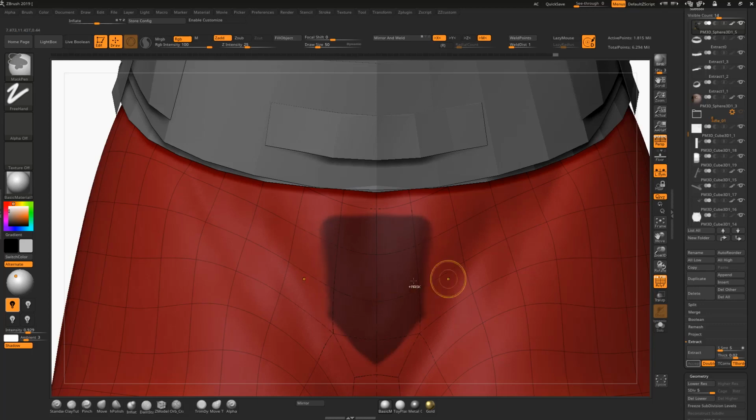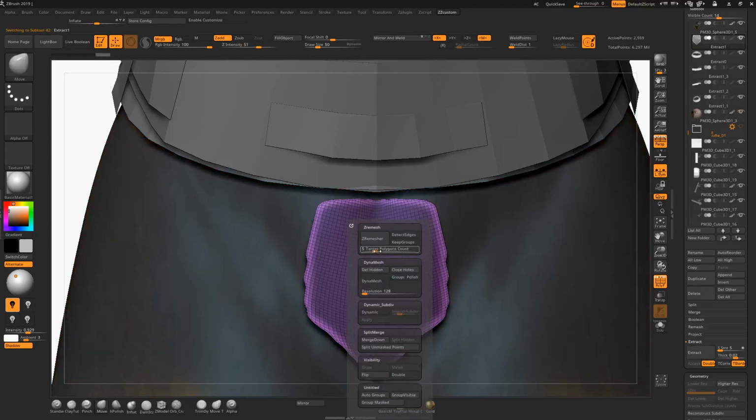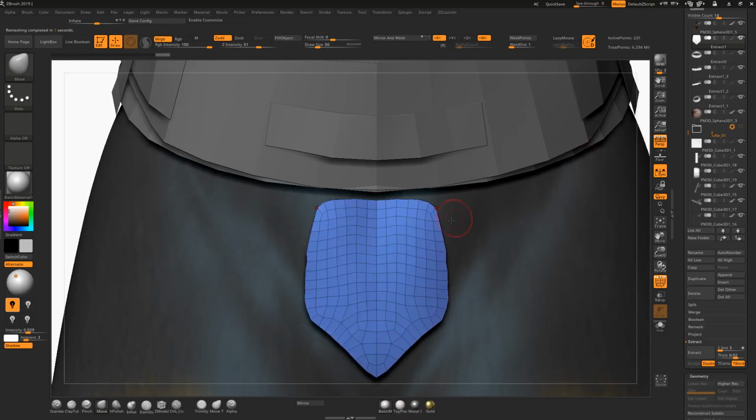Okay, not okay. Whatever, we will fix it. So extract, accept, Control Shift click, del hidden, go down, ZRemesher. The small things, as you can see, are ZRemeshed with a lot more polygons, which is not exactly fine, but what can we do? You know, it's like this.